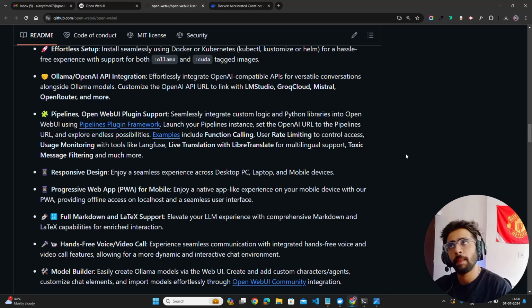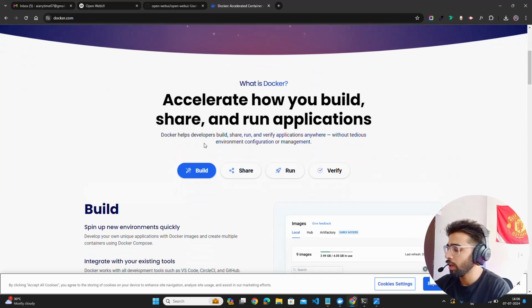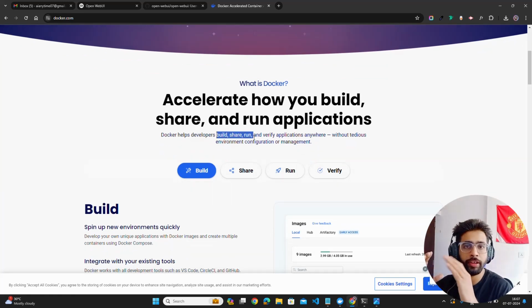Docker is one of my favorite technologies. It's a container technology. If you look here on Docker, it says it helps developers build, share, run. You build it on your machine, you ship it anywhere. If that other machine, wherever you are shipping, whether you are giving it, deploying it, or transferring it to your friend's machine or a virtual machine, has Docker, and if that program works on your machine, then it will definitely work on that machine.